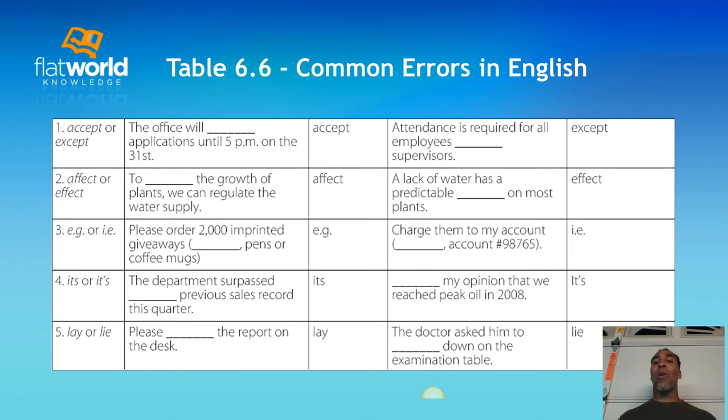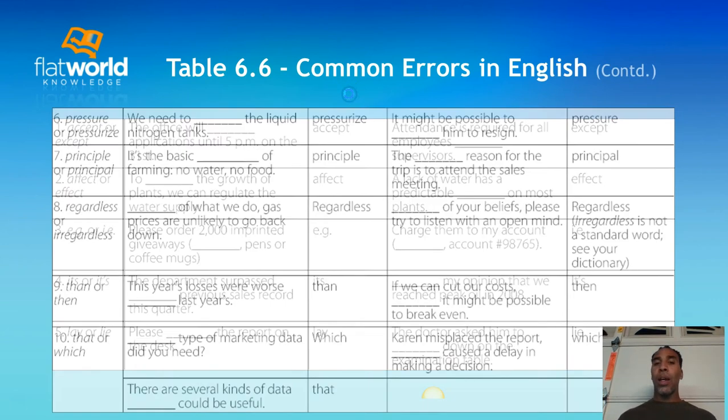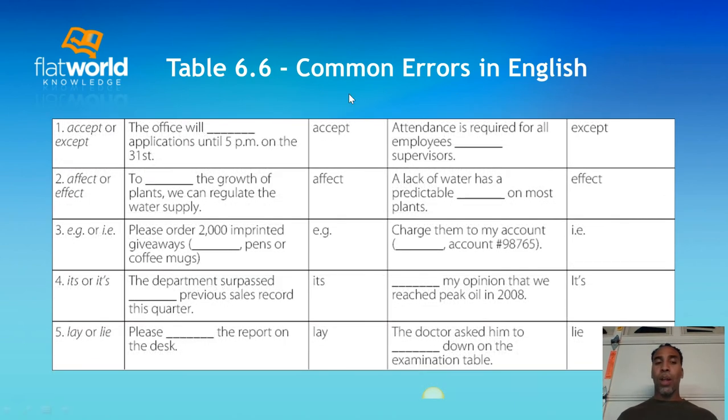Attendance is required for all employees except supervisors. So we're excluding. And I want you to see how it goes. Number 1, you fill in the blank with that one. And then this part right here on number 1, you fill in the blank with that one. By doing that, you now understand the difference between the two. Not that you didn't already understand, but if you ever struggle with that, that definitely will help you out, right? So that's 1 through 5.